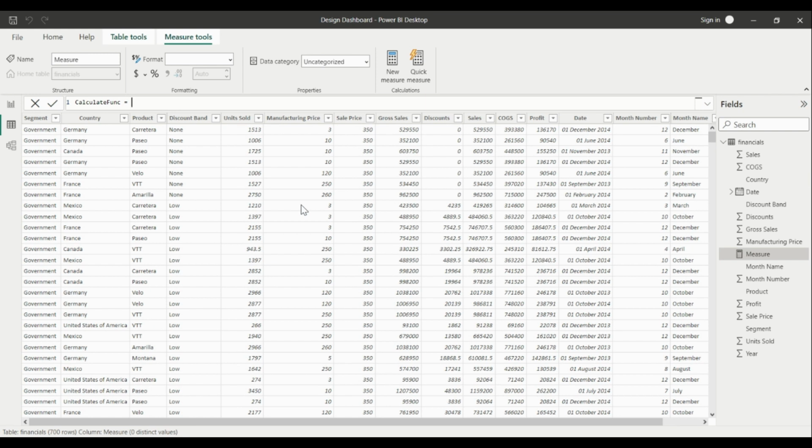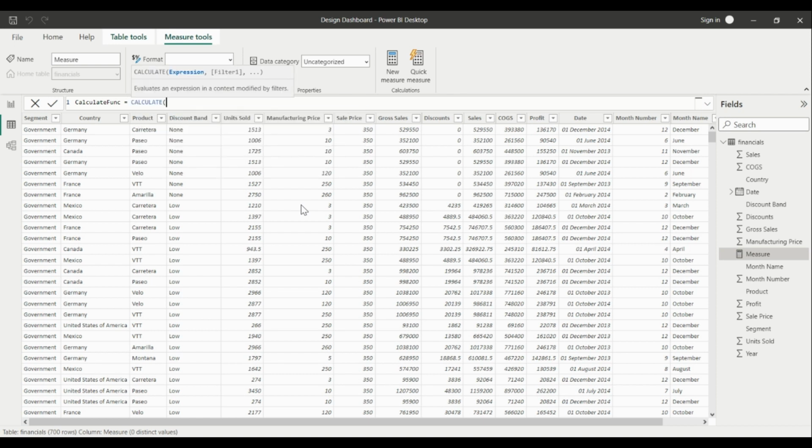Now let's look at another function in Power BI called calculate. Calculate is a function that provides us the ability to filter out some values in the column. Let's, for example, suppose we want to see how many occurrences of Germany are there, and we want to see how many rows that Germany has, so we can filter them out. Calculate provides the ability to filter out values from a specific column.